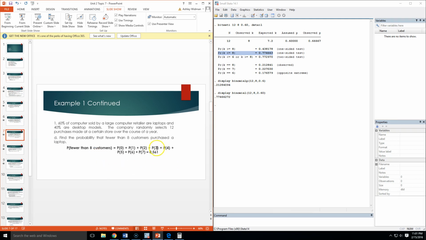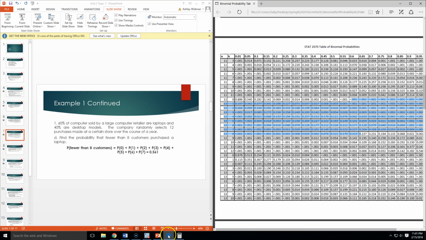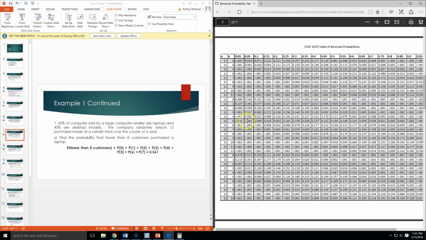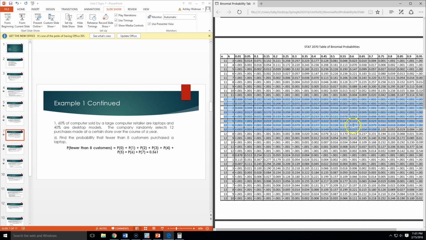But honestly, it's probably safer to do it again because if you've made a mistake in some of these previous calculations, they're going to continue to appear when you go to this current one. So very similarly, we would add up the probabilities in the table. So I'm not going to do those again, but it would be adding up these 8 numbers here.